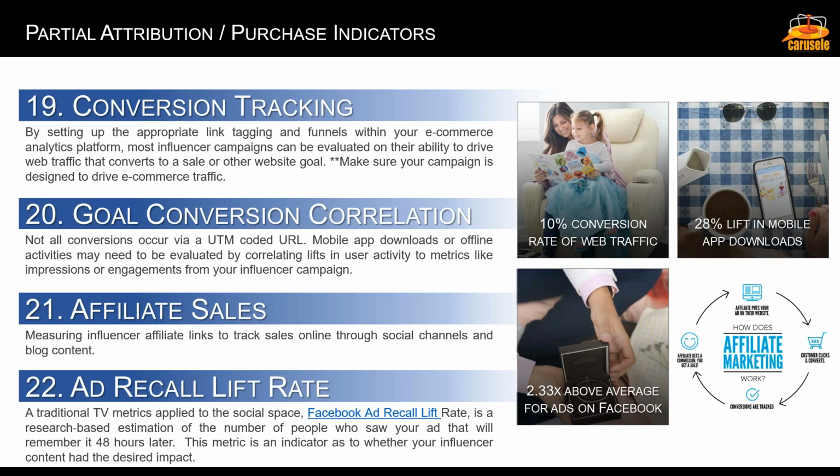Number 22 is ad recall lift. Facebook offers this for certain ad types. It's a measure that they have estimated of what percentage of people who have seen your ad will remember it 48 hours later. So unpublished anywhere, but I'll give you a little inside tip. We have been told by reliable sources that the average ad recall lift for Facebook is about 6%. So if you're getting a 9% recall, then you're doing about 50% better than average. If you're getting 12%, you're doing twice as well. So obviously, if people recall your ad better than average, then you're doing your job a bit as a marketer, again, under partial attribution. We have 3 minutes left and we have 3 items to get to.